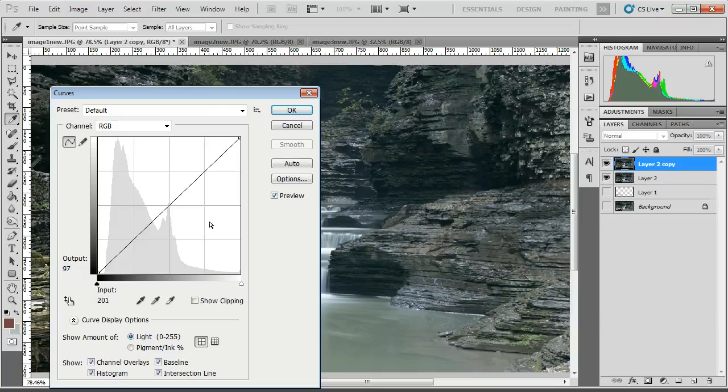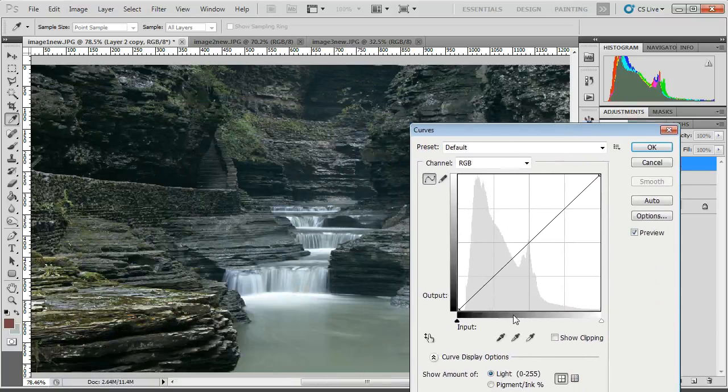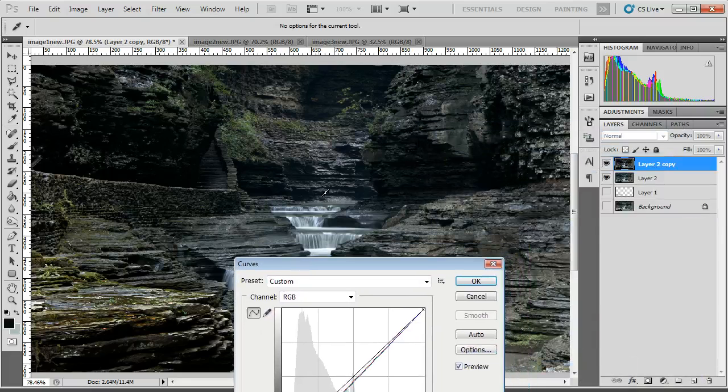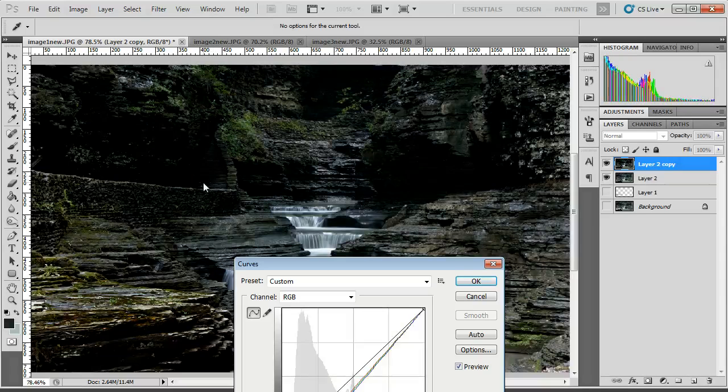So now we've got the curves adjustment, and I want to see if we can do the darks. I think my darkest value is going to be right up here in the walkway. As you can see, my eyedropper is moving, I hope. Oh, that's a little too much. Let's see if we can find something a little darker. Lighten it back up. Wow, that got really dark really quick. I think I'm going to have to start getting glasses. I can't see where my dark areas are here.